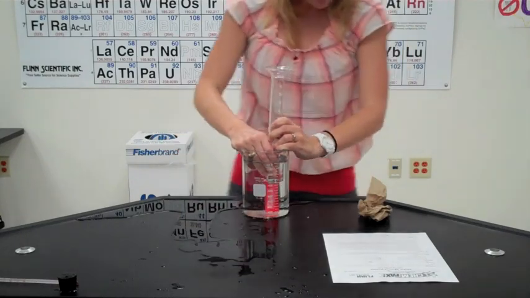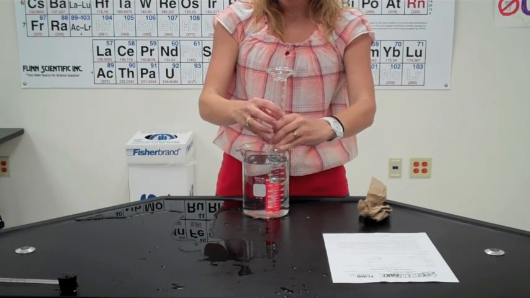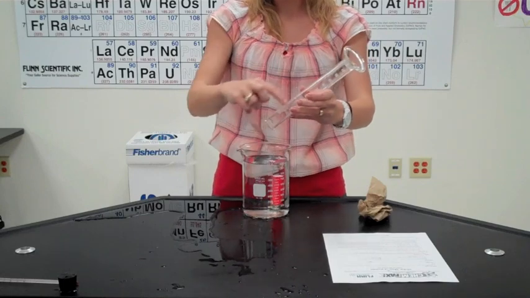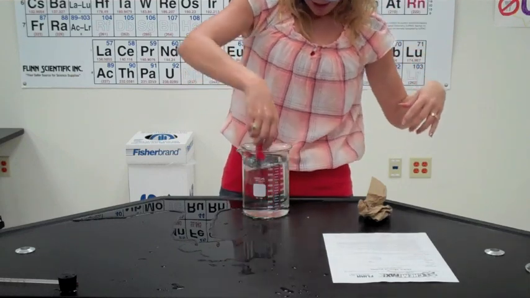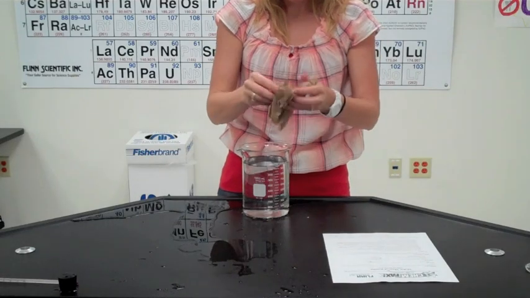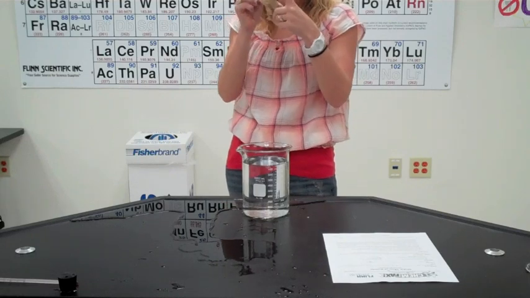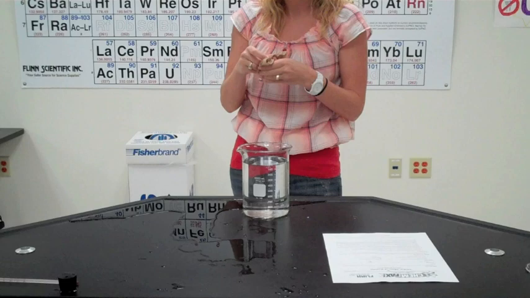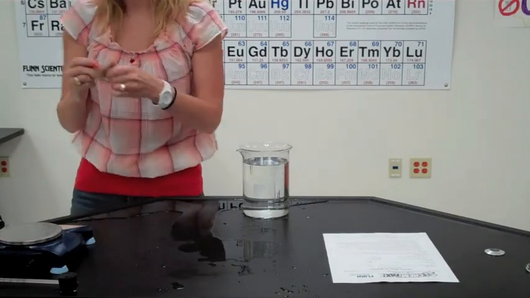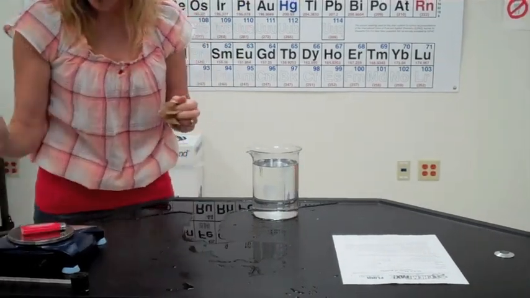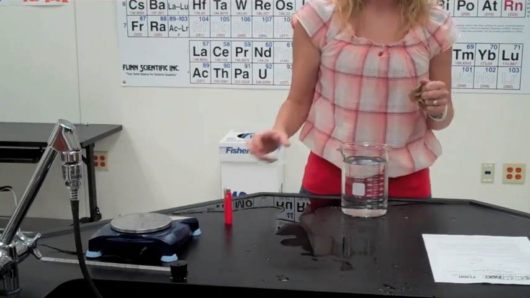At this point I'm going to move on to the next step, which is dry out the butane lighter and weigh it again. We have the vent hood turned on in my classroom, so I'm just going to simply pick this up and all this butane gas and water vapor that I just collected in there I'm just going to set it off to the side and let the vent hoods in the classroom suck all that up. I'm going to take my lighter out, dry it off, and make sure you shake it out so that any water that collected in there comes out too. Just don't shake it off at anybody because that's not very nice. Then I'm going to come back to my balance and I'm going to get my final mass, and my final mass is 21.65 grams. From there we can move on to our post-lab questions.